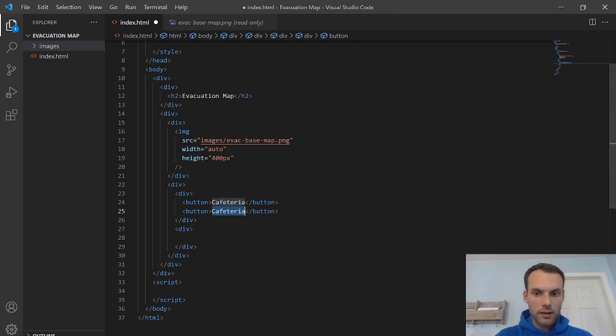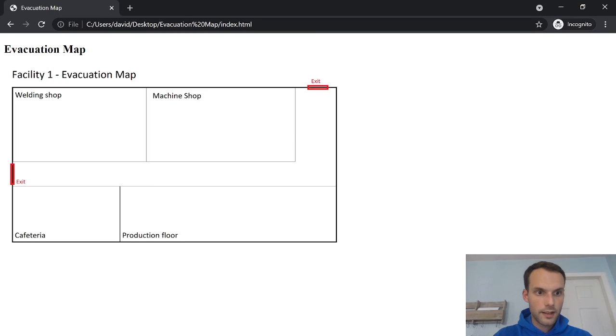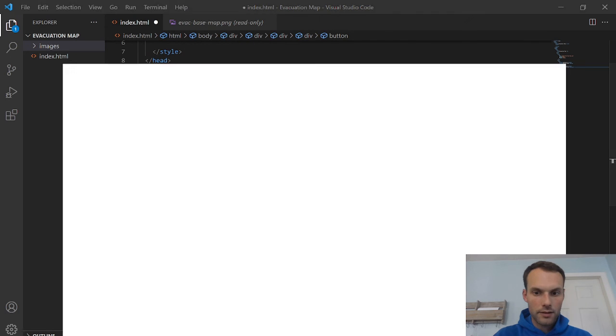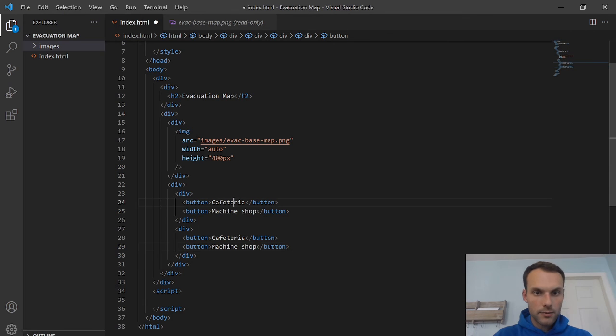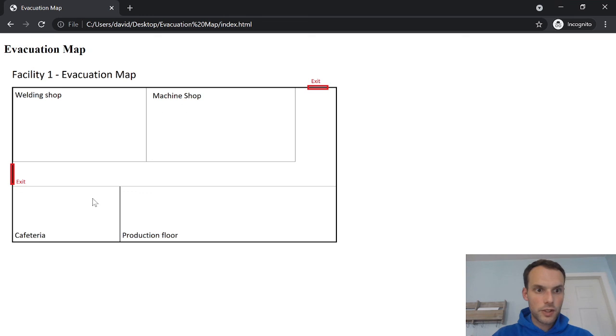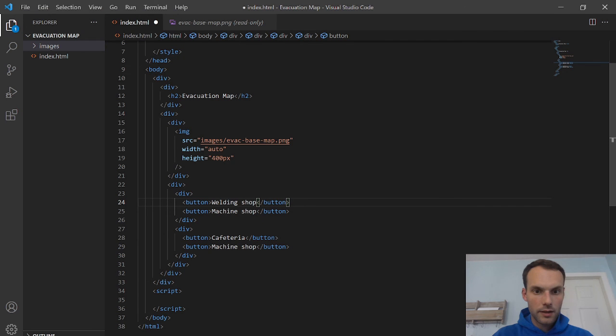The next one is machine shop. Then you can just copy and paste. Next is cafeteria and production, or excuse me, this one's going to be the welding shop. So we'll go welding shop, machine shop, cafeteria, production floor.